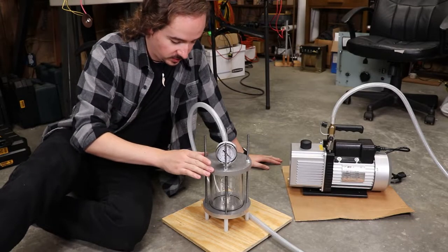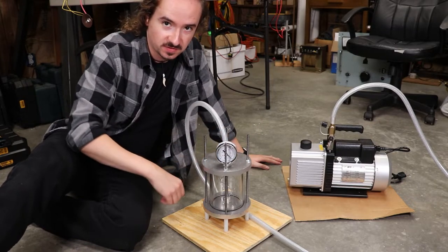Almost there. We got this thing put together. We've got it hooked up to our vacuum pump here, and we're ready to give it a test.